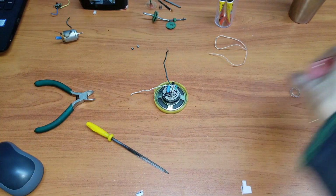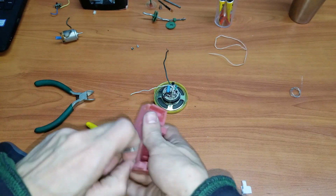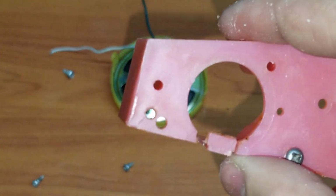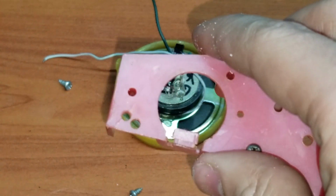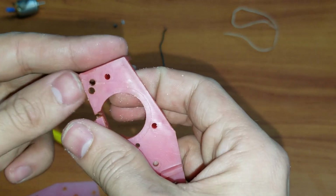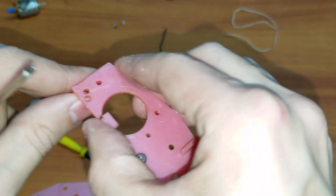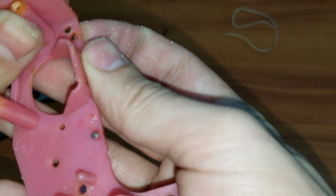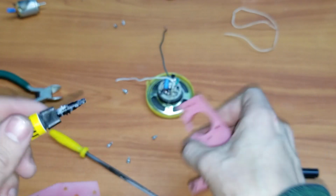Now what I'm going to do is take apart the gearbox real quick before I get any further. I'm going to check something over here that I'm kind of worried about, because it does look like it had a crack over here, but I'm not too sure if I should worry about it too much. Well, as of now, I don't think I should worry a lot about it. It doesn't really look like something that could break in a while, and it doesn't look like it's actually broken apart. It does, however, look like it could need a little glue from the outside, so I'll just put a little bit of glue just in case.